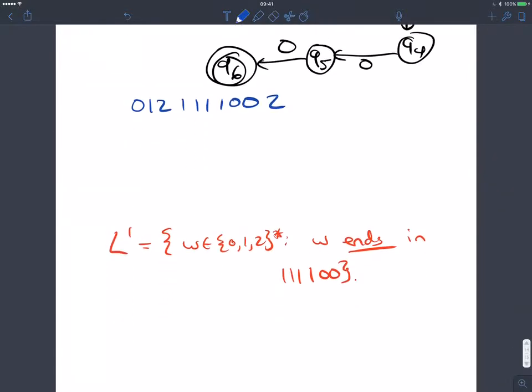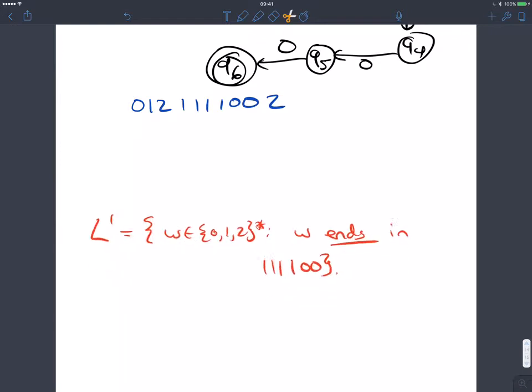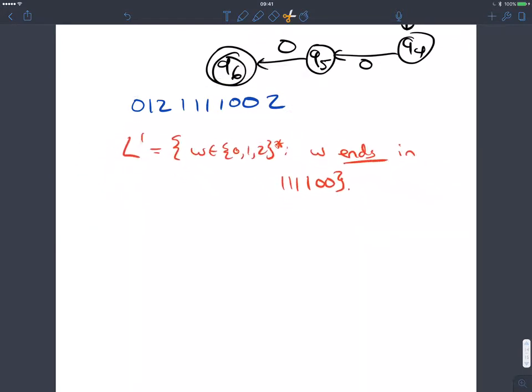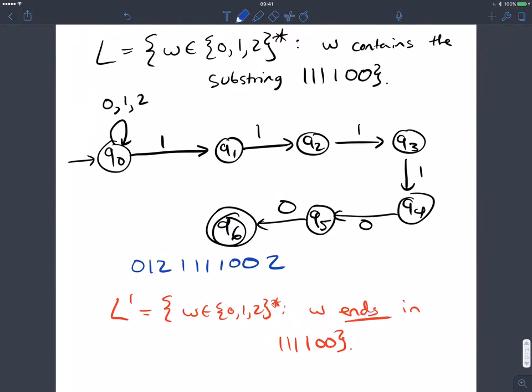So I'll move it back up. The language I had before had self loops on Q6. And what I did was I axed those 3 self loops.